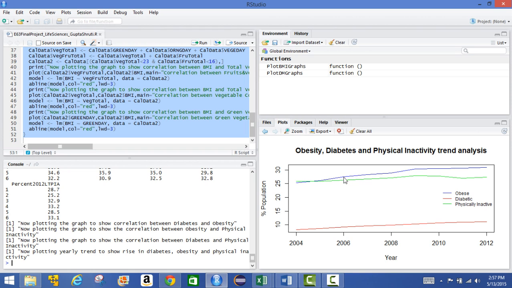And this shows the trend between 2004 and 2012. The blue line is for obesity, or the percentage of the population that is obese, the red line is for the percentage of the population that's diabetic, and the green line is for the percentage of the population that's physically inactive during their leisure time.